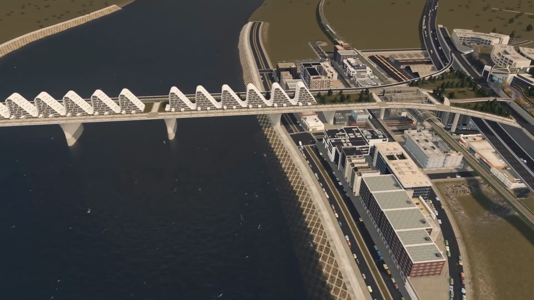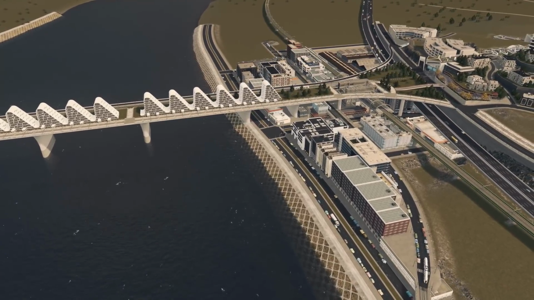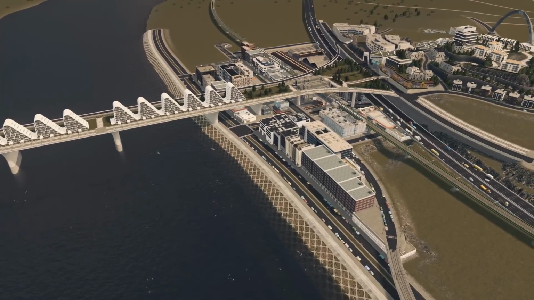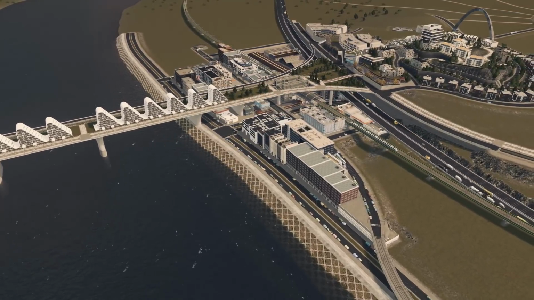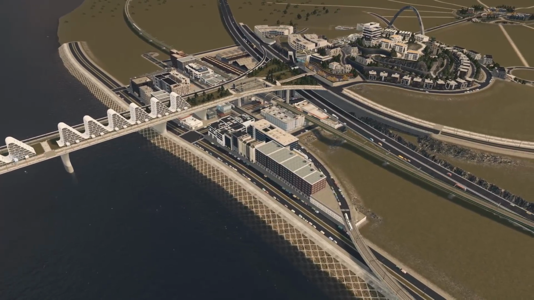A quick recap first of the previous episode from last week. We built the residential bridge together with some high density areas right underneath it on this side of the river, and we still need to finish it on the other side of the river, but not before we actually move there with the city expansion, so it might take some time.